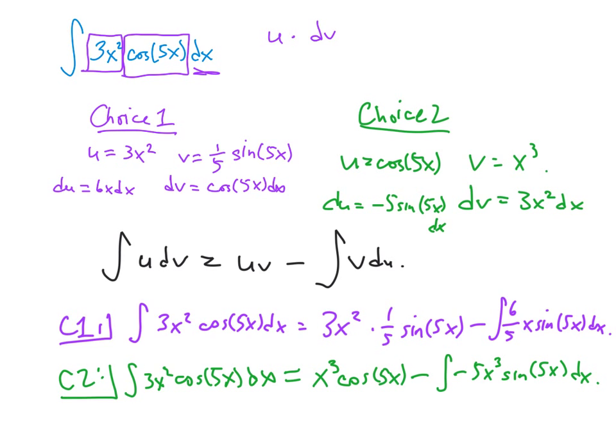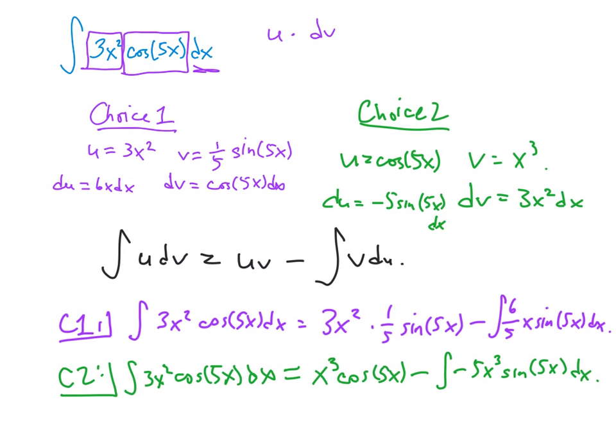So anyway, I don't think that any principle when it comes to this stuff is general enough to work all of the time, but this probably works most of the time. If you see a polynomial times a trig function, where that trig function is a sine or cosine, you're probably better off differentiating the polynomial and integrating the trig function, because integrating the trig function doesn't make it worse, but integrating a polynomial will make it worse. All right, so that's one example. Let's do another one.